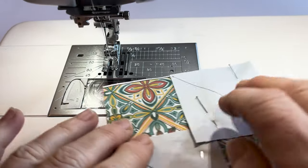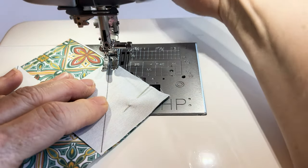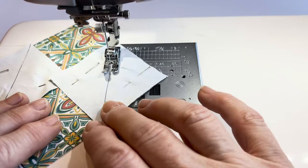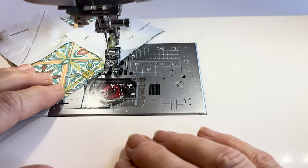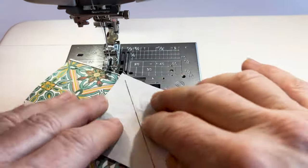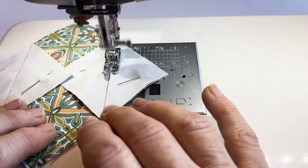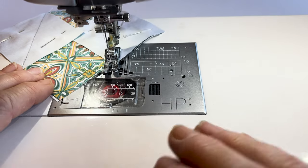We're now going to sew along these lines. Pop it under your sewing machine. You don't need to reverse stitch because we'll be sewing over the ends of these seams later when we assemble the bag. Lower the needle at one end of the line and sew all the way along using your normal stitch length — about 2.4, or between 2 and 2.4 depending on your machine. Once you get to the end of the line, cut the thread, turn it round, and sew along the other line. Because you've drawn the line it's really easy to keep it straight — great for beginners. There are the two sewn lines.